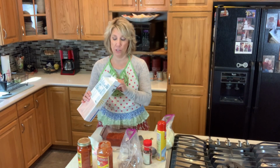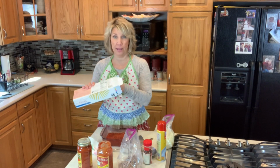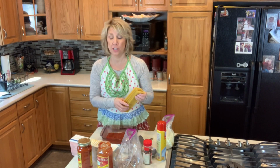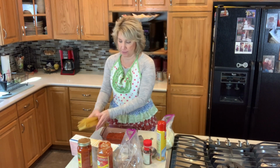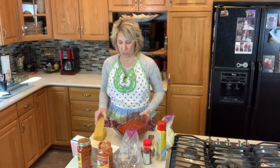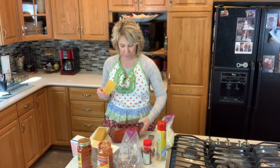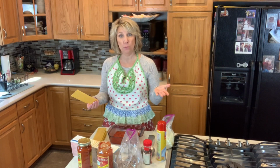Then I'm gonna start with the noodles. Now the beauty about this is it doesn't have to be pretty, because once it's cooked all together, you're not gonna know it anyway. Now notice, my lasagna noodles are longer than my pan. No problem. If you have a longer pan feeding more people, that's great.